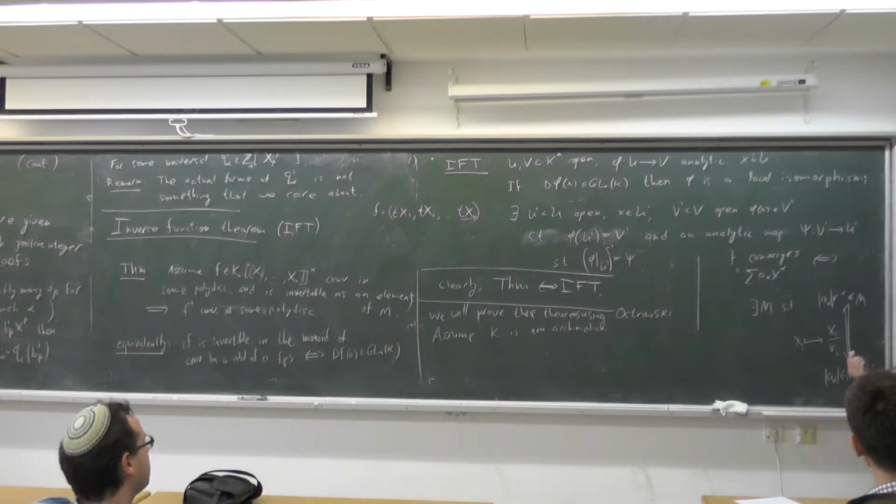Okay. And now, of course, I can take a product of my functions f by a scalar and set this m to be 1. So this is what I want to do. By this, I may assume, in order to solve the problem, that all the coefficients are actually in O, in the ring O.